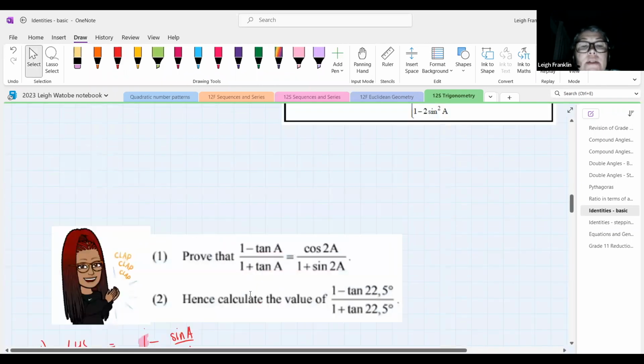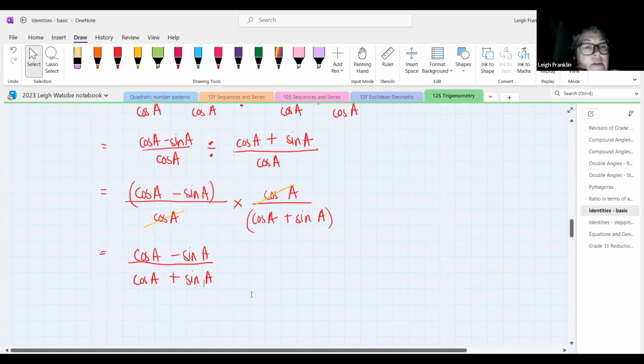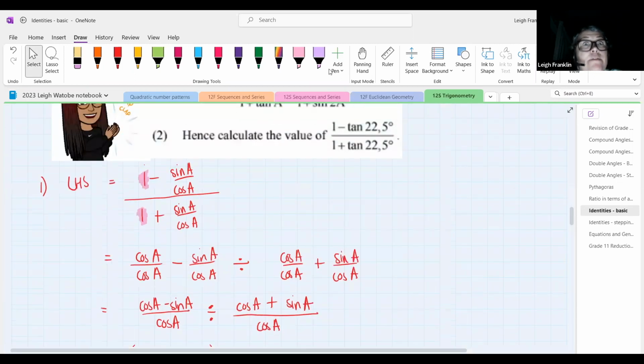Okay, and then you can see that I still do not have what is on the right-hand side. I'm not finished. This is a really big one. Let's just see how we're all doing. Tip and times. So Lutando, cos A divided by cos A. In maths, anything divided by itself is 1. So cos A divided by cos A is 1 in the same way that 3 divided by 3 is 1. In the same way that x divided by x is 1. Anything divided by itself is 1. Okay, Lutando, go for it.